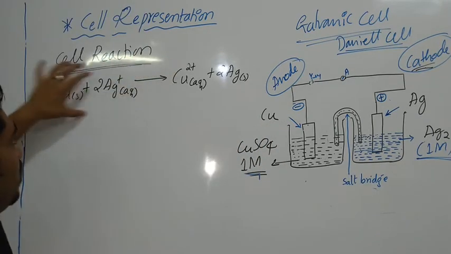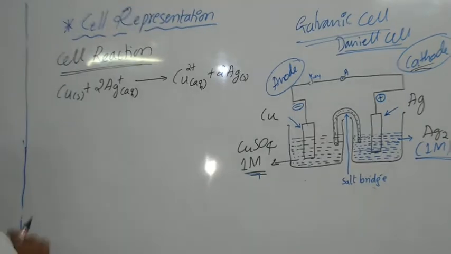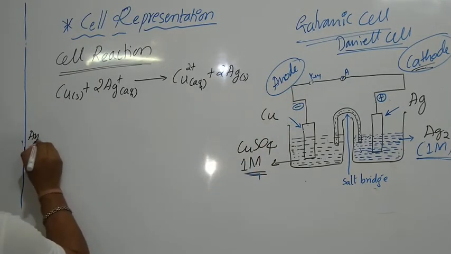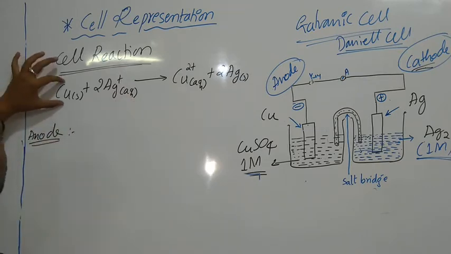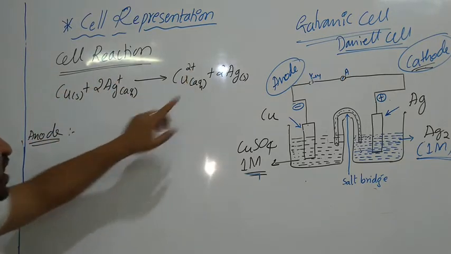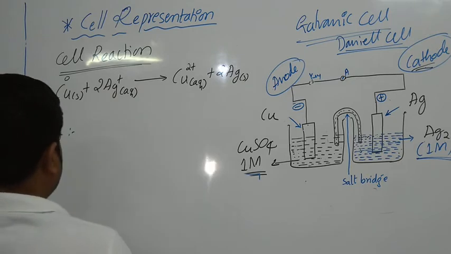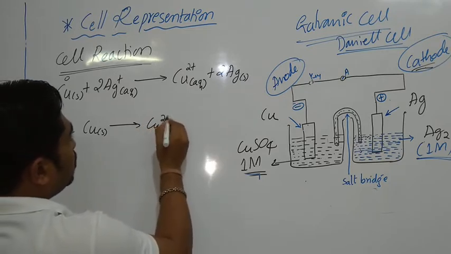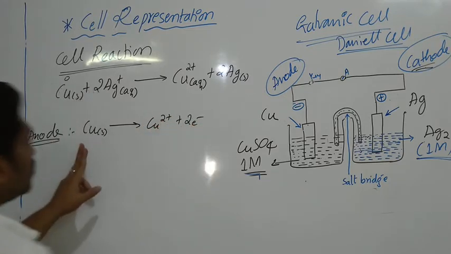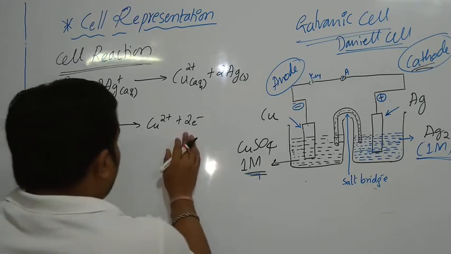The overall reaction means what? This is not a single reaction, but a combination of two types of reaction. So what are those? At the anode, which reaction is taking place? Oxidation. In this, which is oxidized? Here, the copper was initially present in its zero oxidation state. Now it is converted into the +2 oxidation state. Oxidation state of copper here is 0, now it is +2, meaning copper is oxidized. So we write Cu(s) gives Cu2+ plus 2 electrons. So this is the oxidation half reaction which is taking place at the anode.